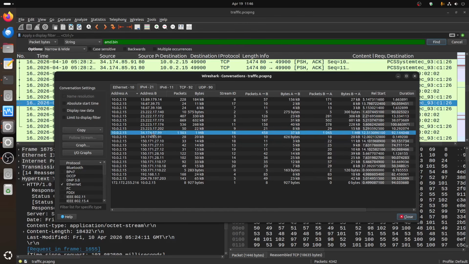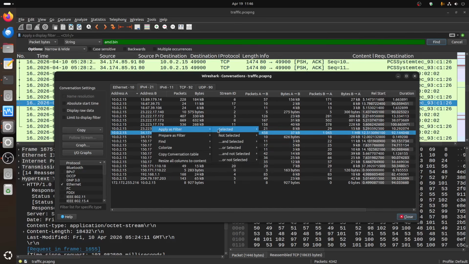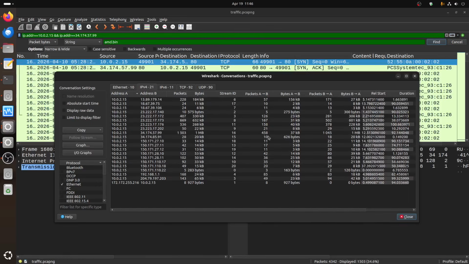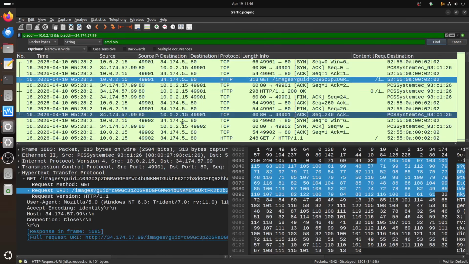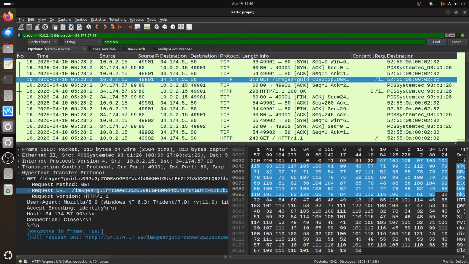But we can confirm, because if you apply this filter for communication, something interesting: you can see he's communicating that image, and then we have UI. So you can confirm he's sending some encryption there.